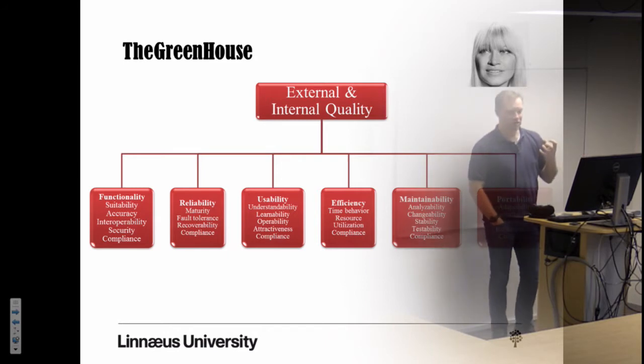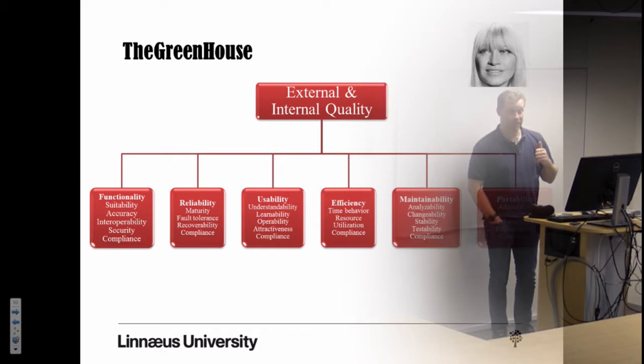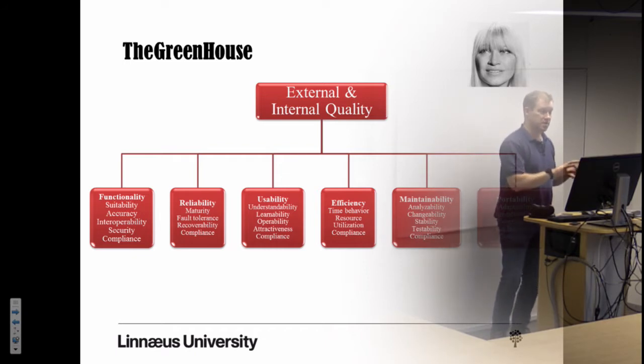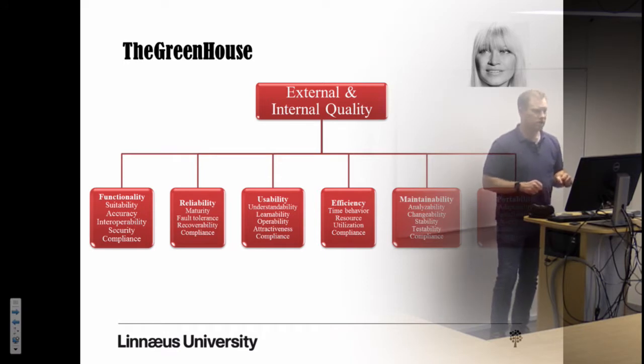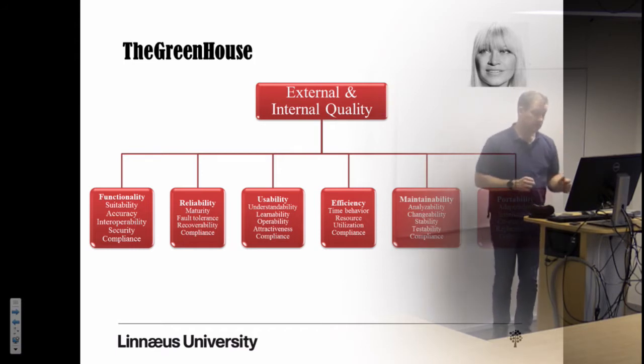Whereas an internal quality is something that can be experienced by the developers of that system. So for instance, maintainability, that is not an external quality, because you don't sit at home and use a system and think about, okay, this was not very maintainable. But you can think about, this guy eats up my resources. Or this is a slow one. So that's the distinction between internal and external qualities.